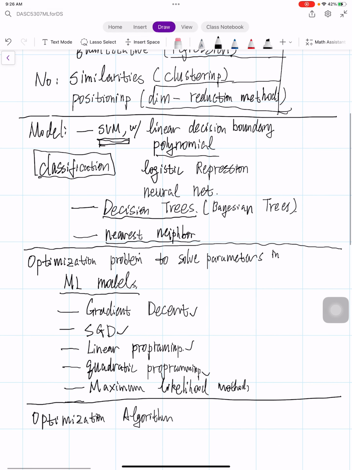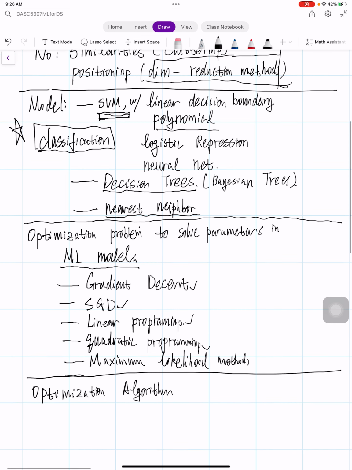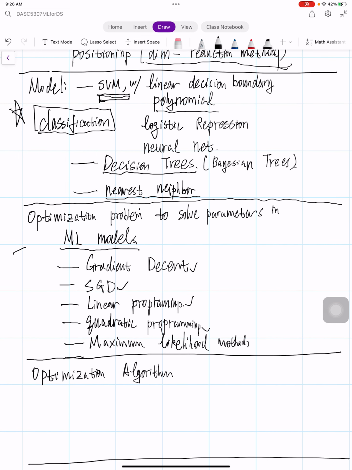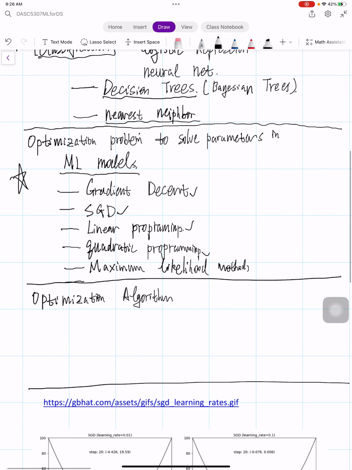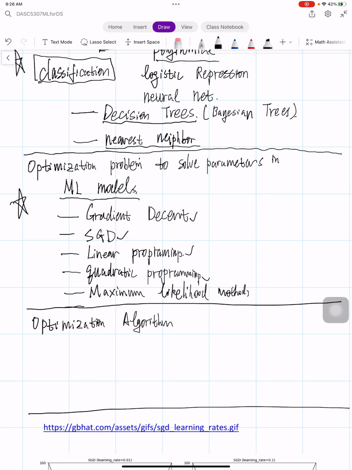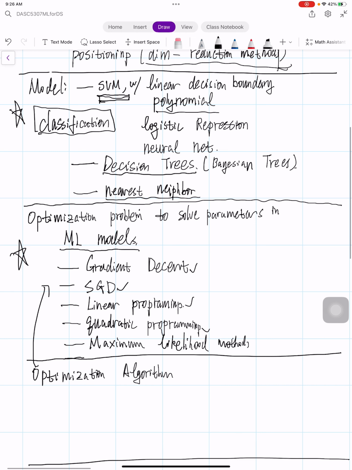And in this course, we mainly talk about all kinds of machine learning models and what's the optimization problem we're gonna face, and teach you how to apply the optimization algorithm we learn, ready to use in some packages to solve the optimization problems here. So we're gonna focus on this tool here.